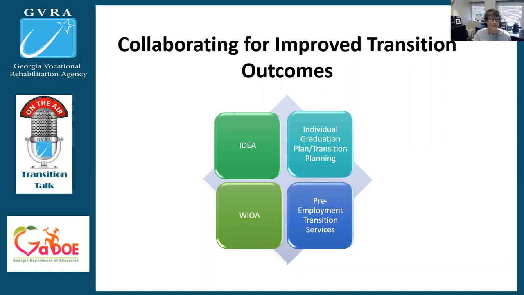Considering the intent and benefits of transition planning for students with disabilities, virtual job shadow can go hand in hand with IDEA and transition planning and become an essential tool to help the student navigate, expand, and prepare for independent living and achieving career goals. Next, Lila is going to talk with us about the Bridge Bill and the IGP.